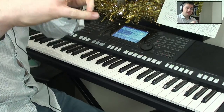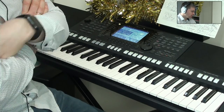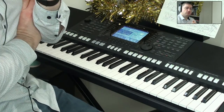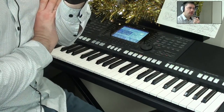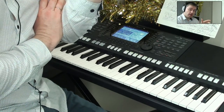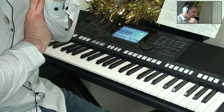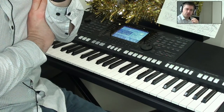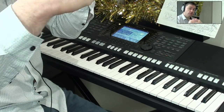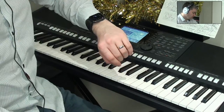Major 7, if you don't know them, look in your organ books. There's normally a chart in there, which is really nice. Major 7s, I often think of those as a kind of dreamy sound. The Carpenters, Why Do Birds Suddenly Appear? Lots of major 7s in there, gives it a kind of dreamy sound. Dominant 7s, nice strong sound, or you can do minor 7s. It's just a simple extra note, makes such a big difference to the sound.